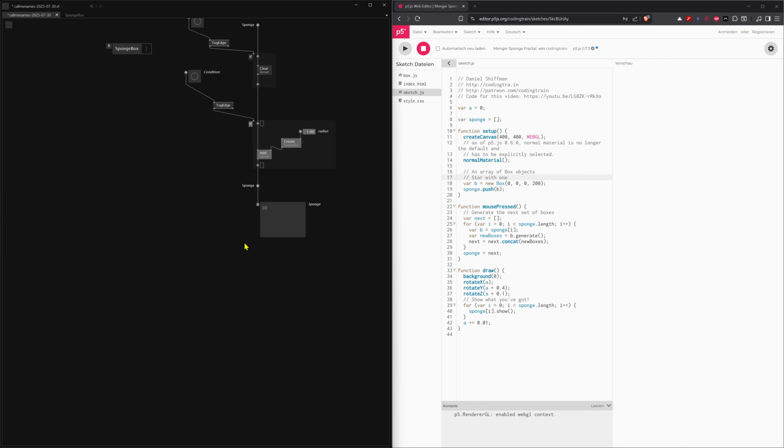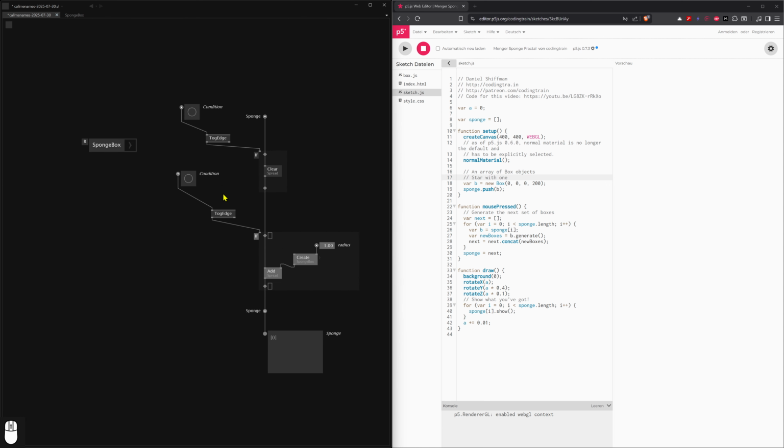So only on the first trigger I want to add 1.